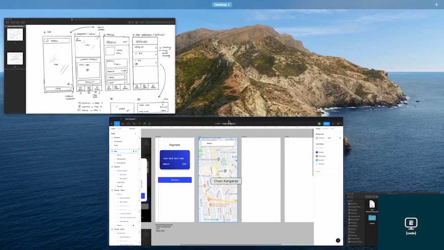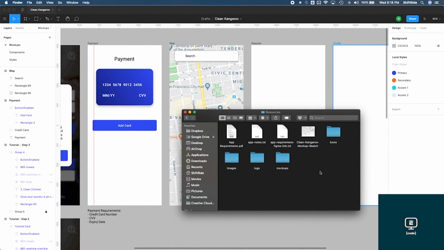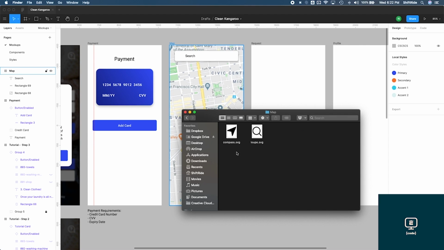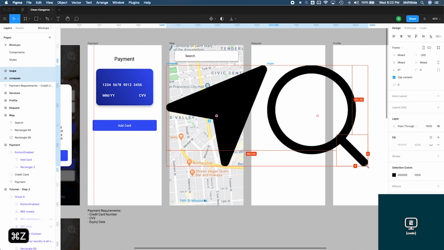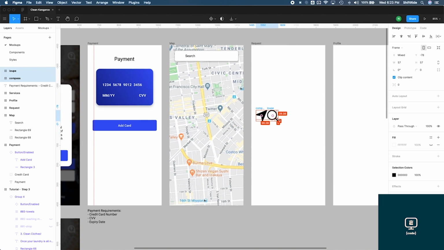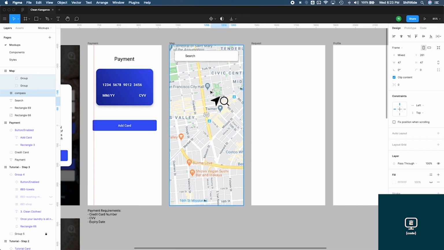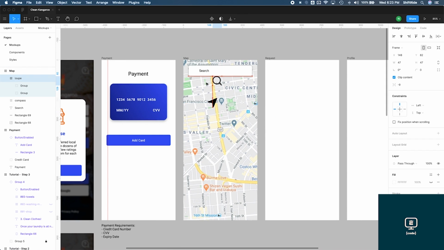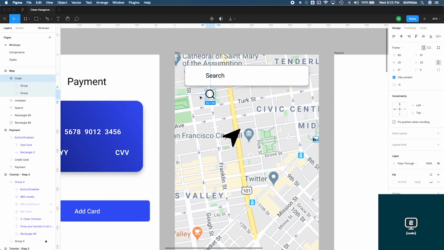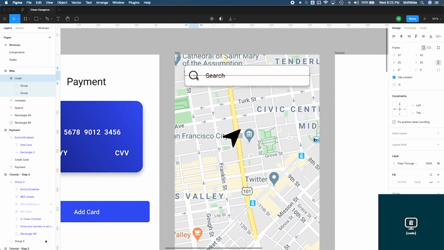Now let's go ahead back into our resources for the project. Once you have that open, go over to icons, map, and then you'll see we have our two icons here. So why don't we just go ahead and drag them in. Just going to use Shift Alt to resize them here. Just move them over here. Going to start with the search icon here. Make sure you have the proportions constrained here. Then do 25 here. So that automatically changes the width and height together. Zoom in. Let's put that over here.